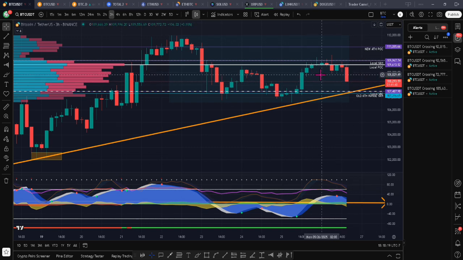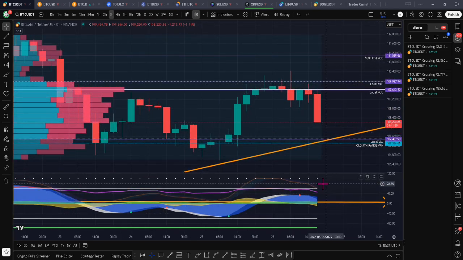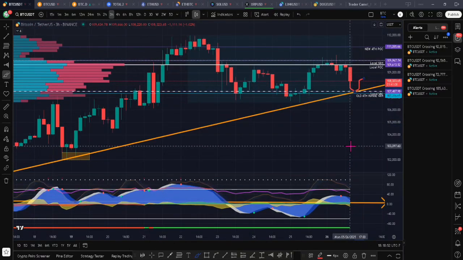But again, the trend line may not hold, because we may get a small bounce here and a revisit to the bottom of this level here. We can figure out what that price is. But if we come down to this local value area low and bounce from here, historically you come back up to the bottom of this level or the bottom of this level before another rejection.